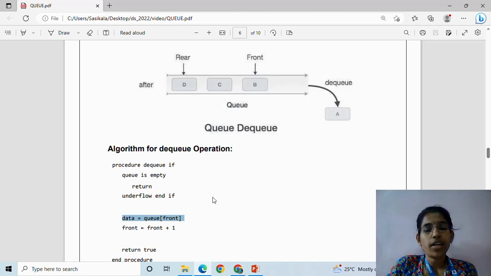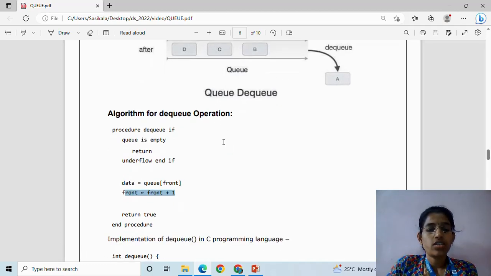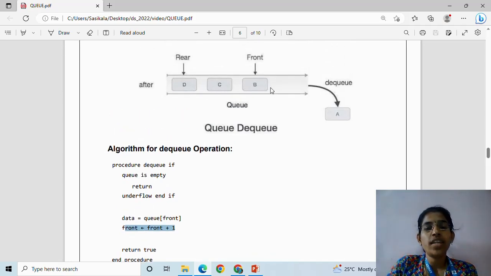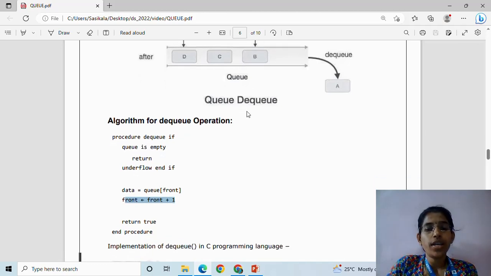Simply front equals front plus 1. If my front value is 0, because the queue always starts from 0, then 0 plus 1 is 1, so the front position is now 1. Then it returns the deleted element data. The value A is copied to data, and finally you return the data value, so the deleted element is displayed. Front now points to the next first element. This is the operation of DQ.